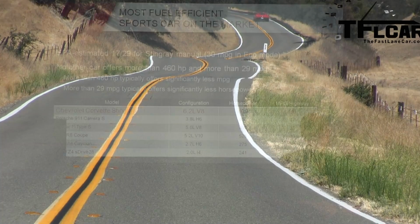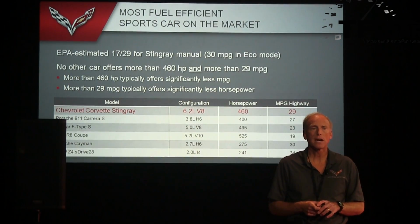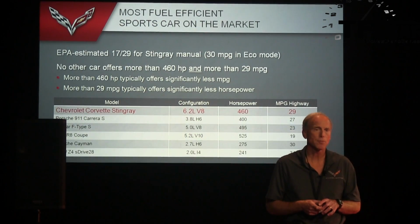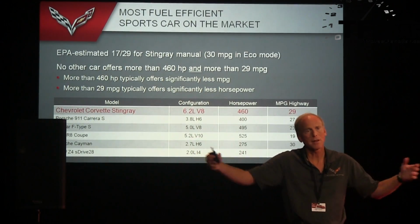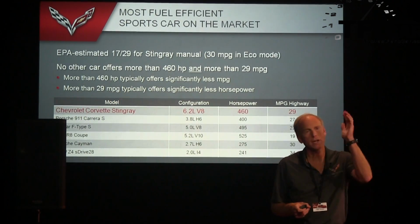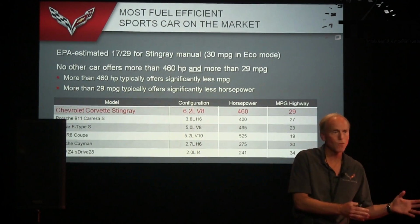I can tell you that Corvettes, unlike many other vehicles, you can actually get the fuel economy that's on the label. That's been true for a long time, and this car is no exception. Under ideal conditions, it's capable of astonishing fuel economy. I've driven a 25-mile segment back in Michigan at 38 miles per gallon, just cruising along at 63 miles an hour in 4-cylinder mode. So you can also consume a lot of fuel if you want.